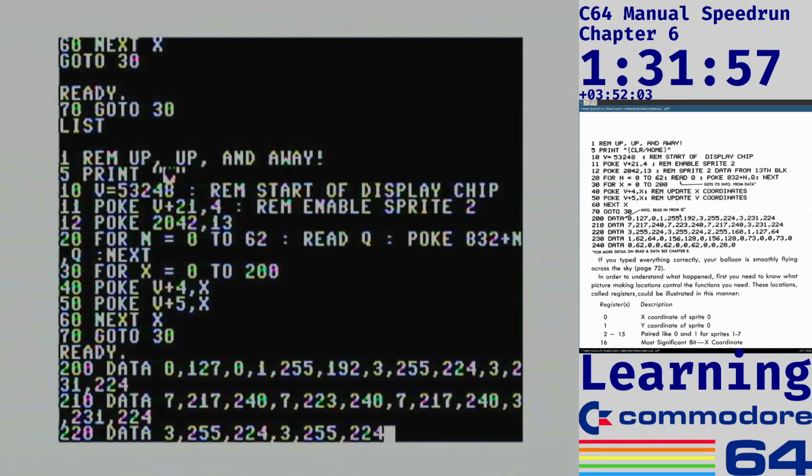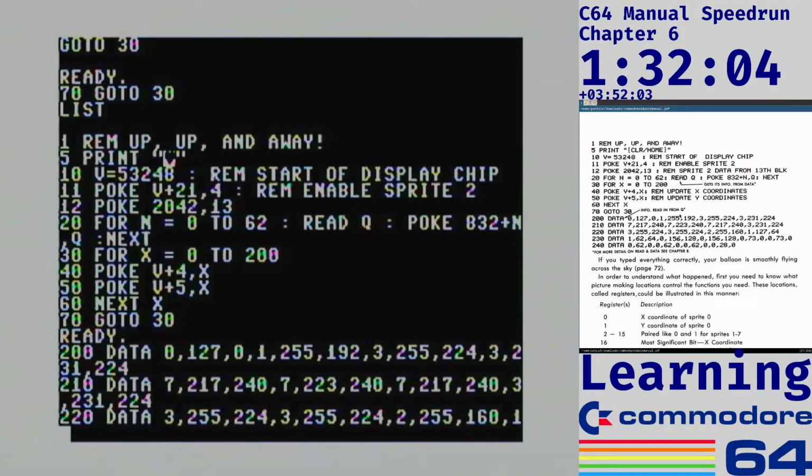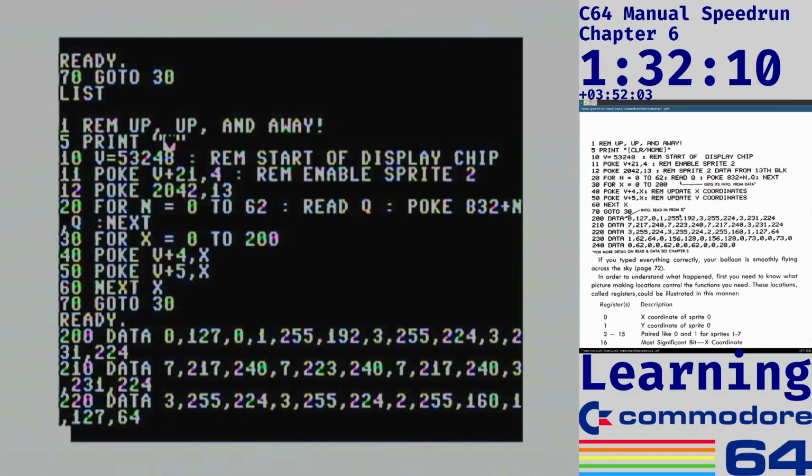It's probably going to look awful, guys. I probably made a mistake already. 255, 160, 127, and 64, and 230. What the heck?